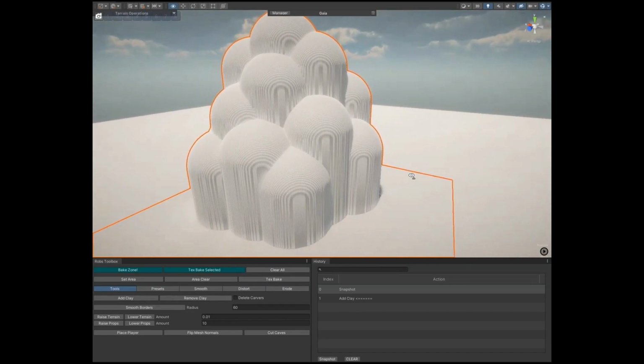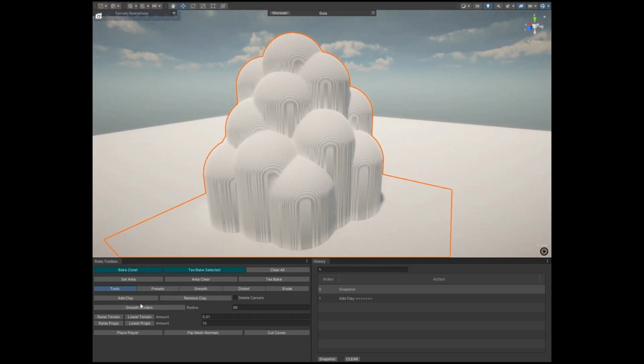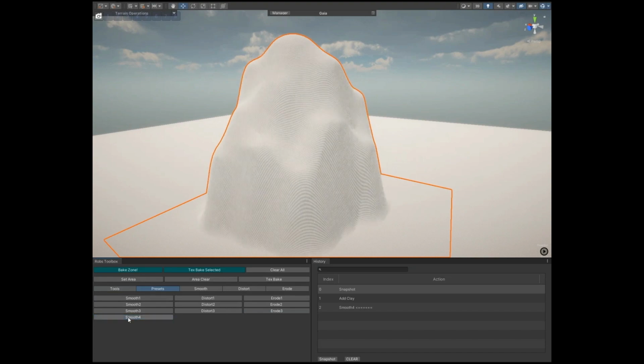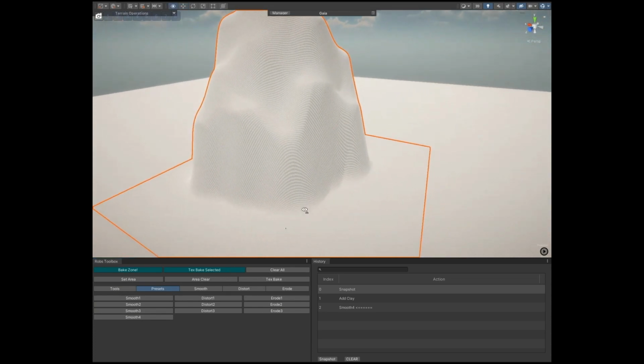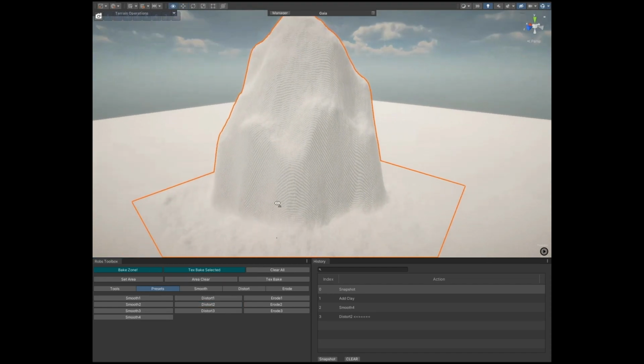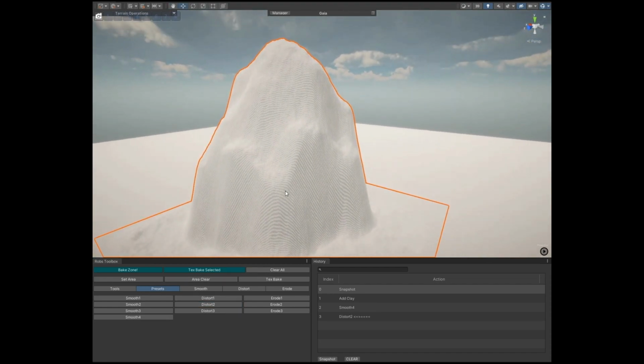Let's now run a smooth pass over the terrain. Nice, looking like a mountain now, but we're not done yet. The next step is to run a distort pass on it to stop it looking like melted ice cream. It really just needs to look like it is 1,000 years old, so let's weather it with some erosion.